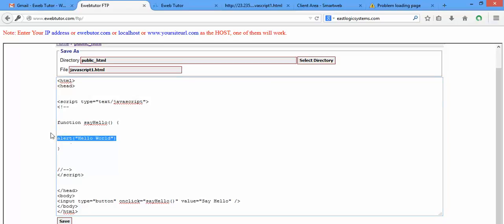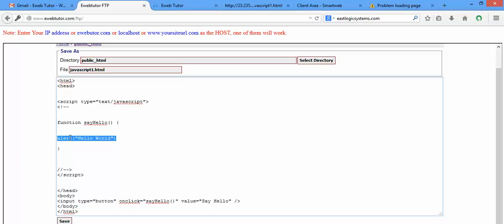So the content of our function is what? It is alert hello world. What is alert? Alert is a function. They call it a dialog. Another name for alert is a dialog box, a box that displays information. You will have come across a lot of alerts and message boxes, but you may not have noticed how they are created.